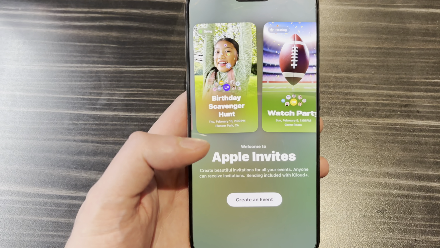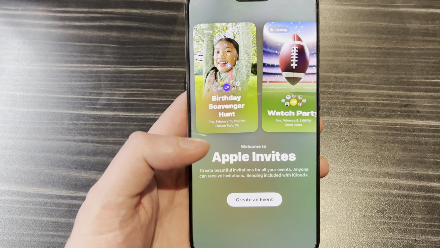So here is the settings, and I highly recommend you turn on notifications for this. Obviously you can get notified whenever an invite comes your way, and you can do email updates. So if something changes, you can notify your attendees, like, hey, change location, change time. Once again, it's a good way to organize an event, especially if you do it for a large amount of people. This is a good way to keep everyone up to date and on the same page.